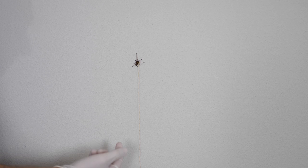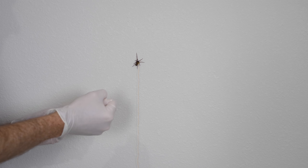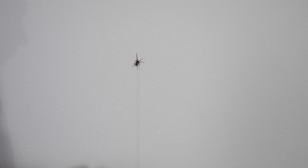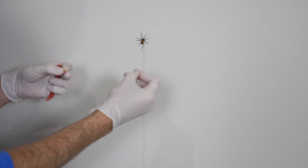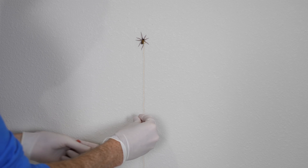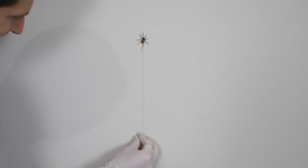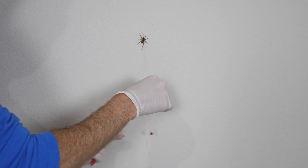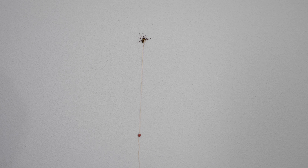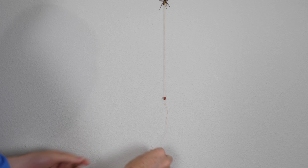So we're going to see how much it takes to actually pull the spider off of the wall. When it falls it won't get hurt because its surface area to mass ratio is so big that it has a lot of wind resistance that slows it down — that's why insects don't get hurt when they fall. Let's see what happens when I put just a half on first. I'm going to softly lay it there. Look at it — it can climb the wall pulling that up! Let's put on another one.